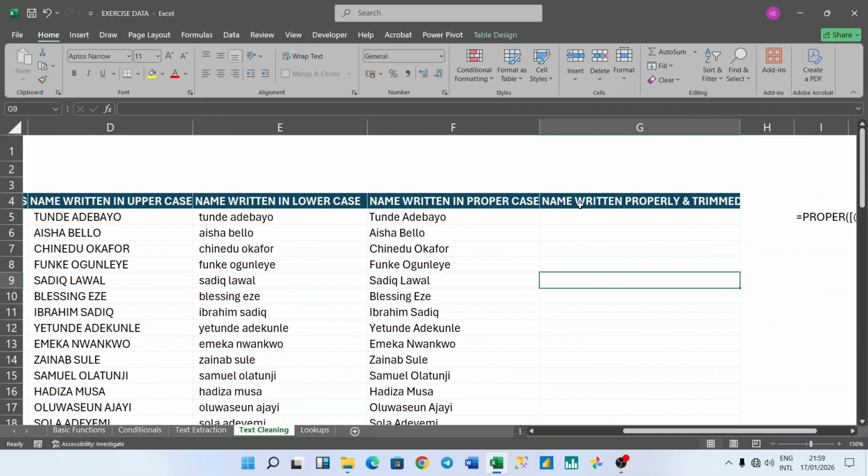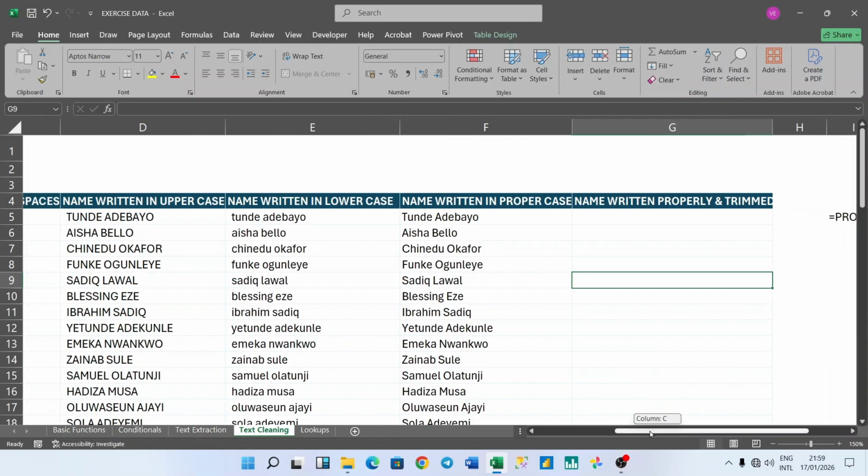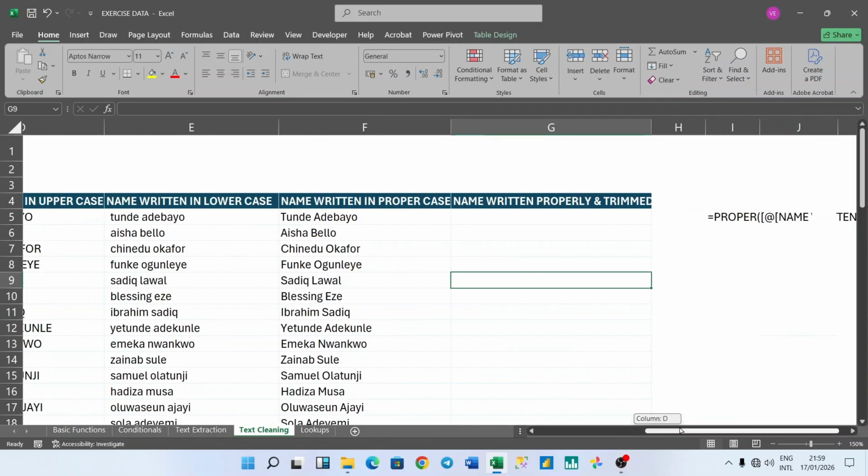The last one here is names written properly and trim. This one will require you to use the proper function and the trim function. That is for your exercise. You can try that by yourself.